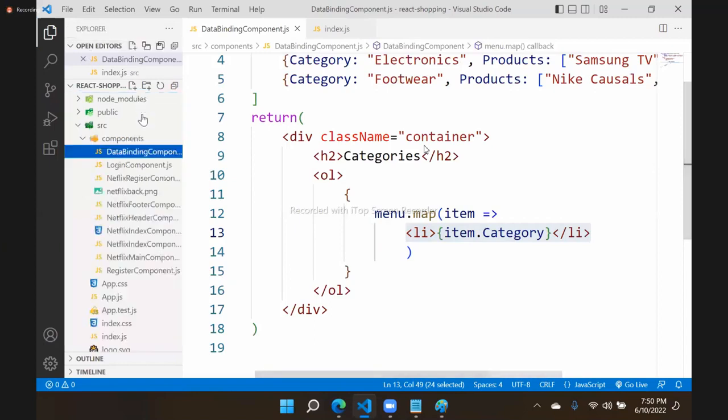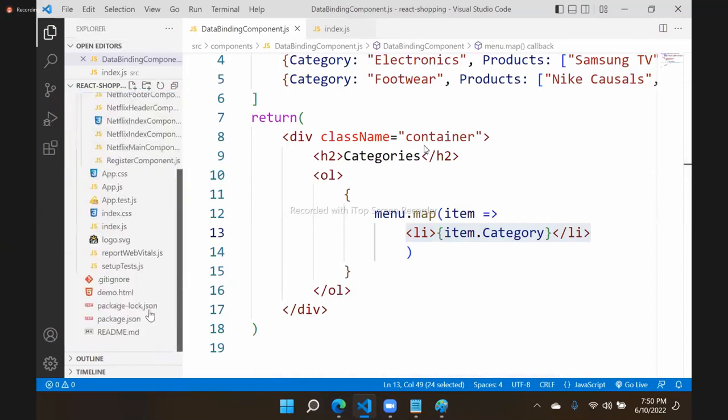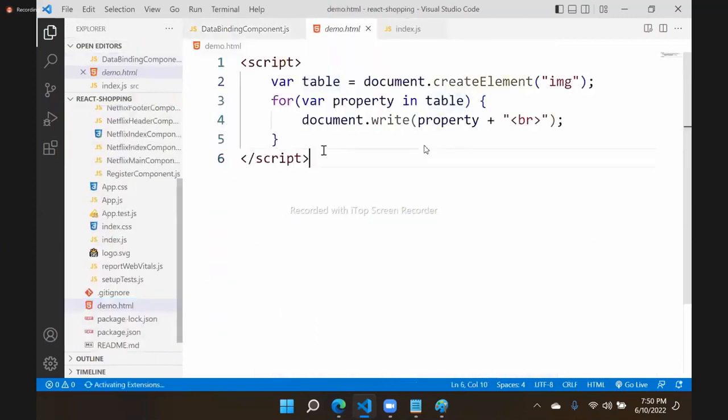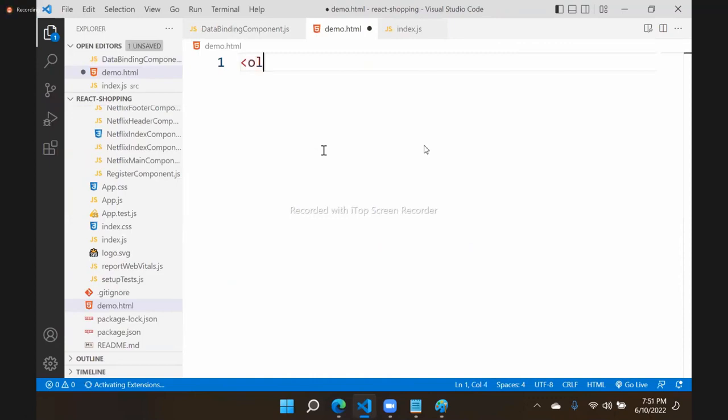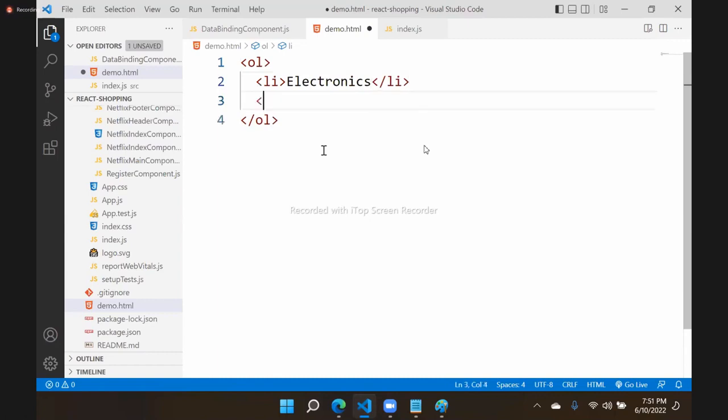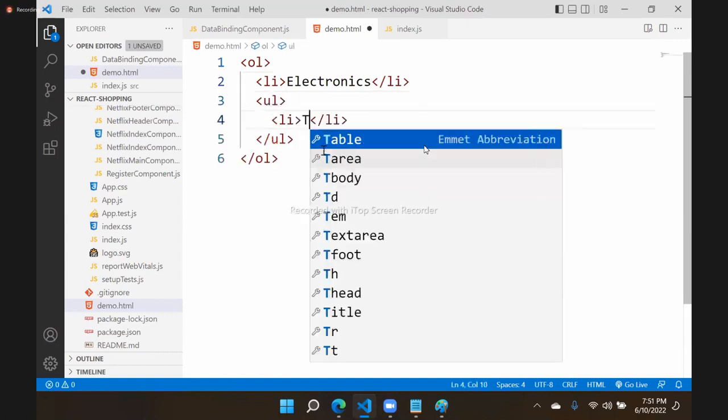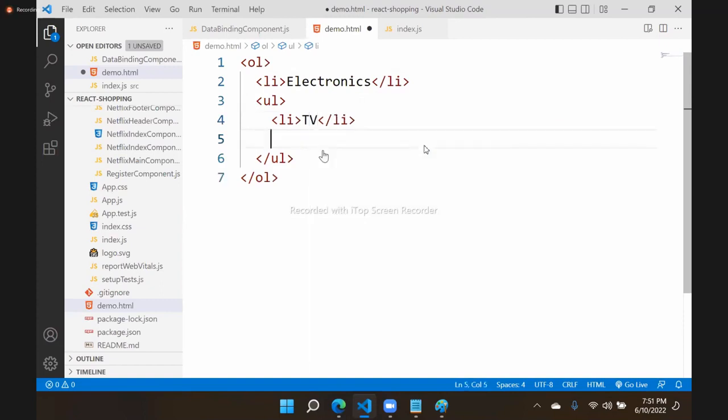So here I'm defining this now. Suppose we have an ordered list and we have a list item: electronics. And under this, I have an unordered list with a list item TV and another list item mobile. We have another list item, footwear.